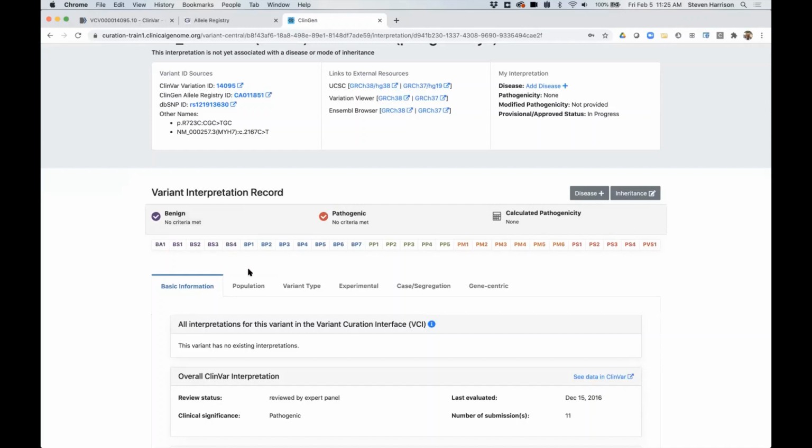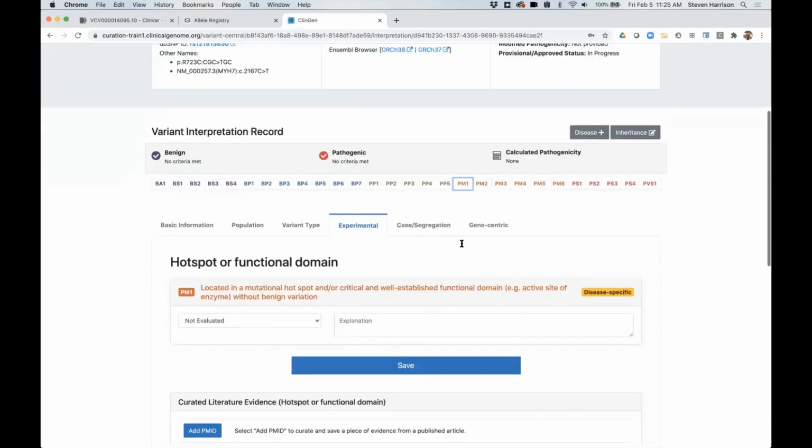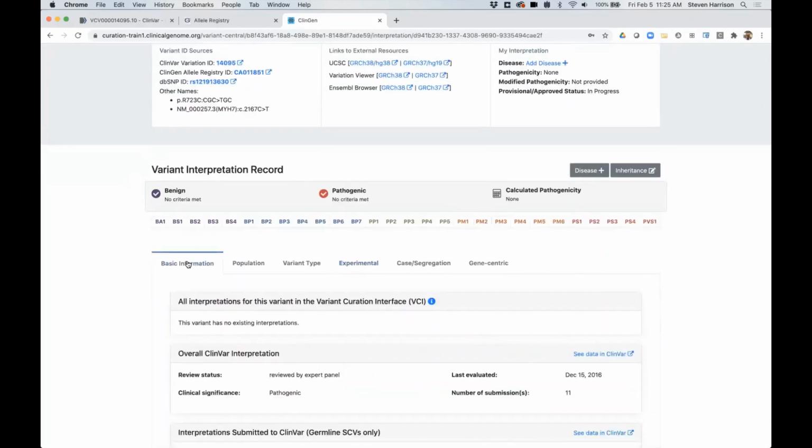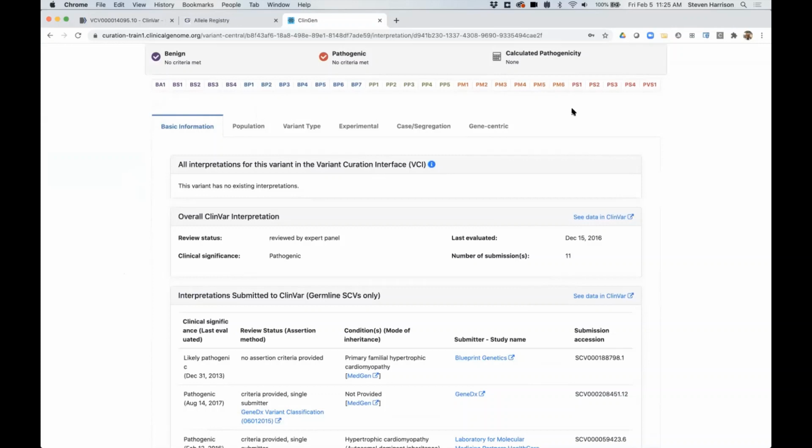These criteria are divvied out into these different tabs, which we'll go through. But also, if you ever want to go to just one specific criteria code, if you click on it, it would take you directly to the section where you would interpret that code. But instead, I'm just going to start by going tab by tab and looking at the evidence that way, as opposed to clicking into specific criteria that'll take us there. All right, so we have these different tabs where all of our evidence is gathered and where we can go about this actual assessment process.